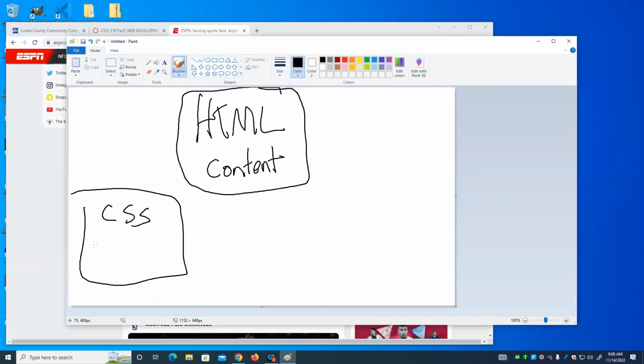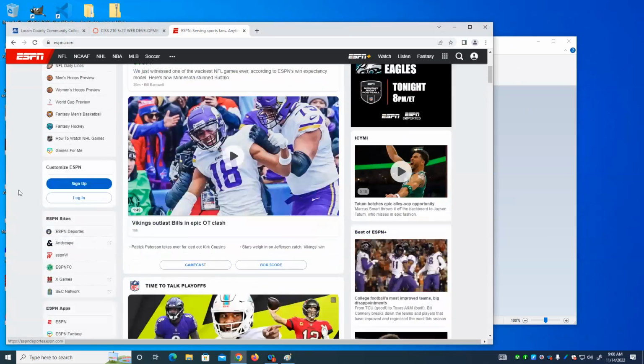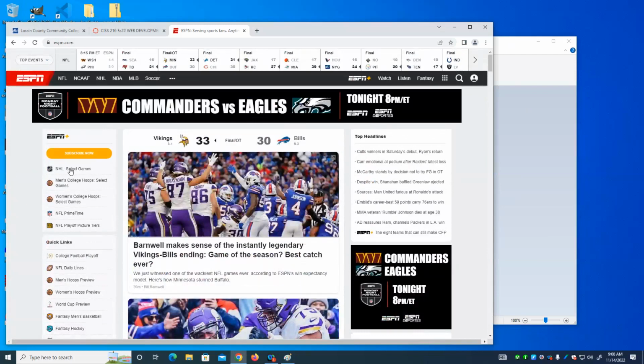The CSS is responsible for the appearance and the layout of the page. So we've seen how those two things work together. Yes, we have a bunch of links, but what makes those links appear on the left side of the page?